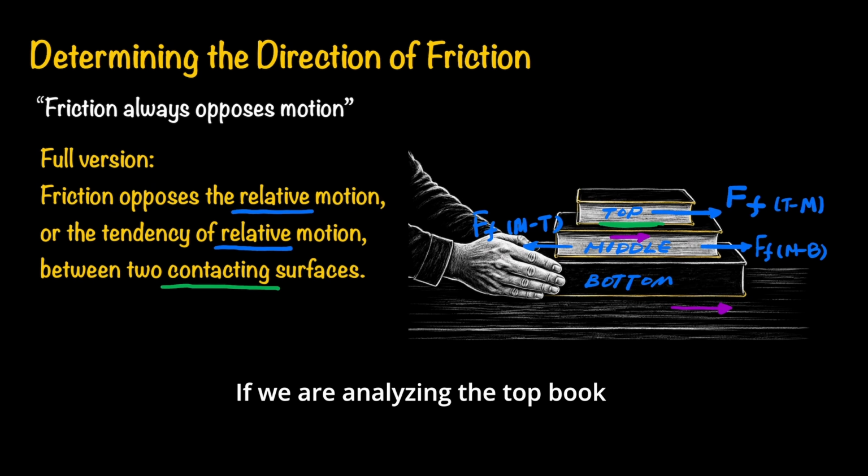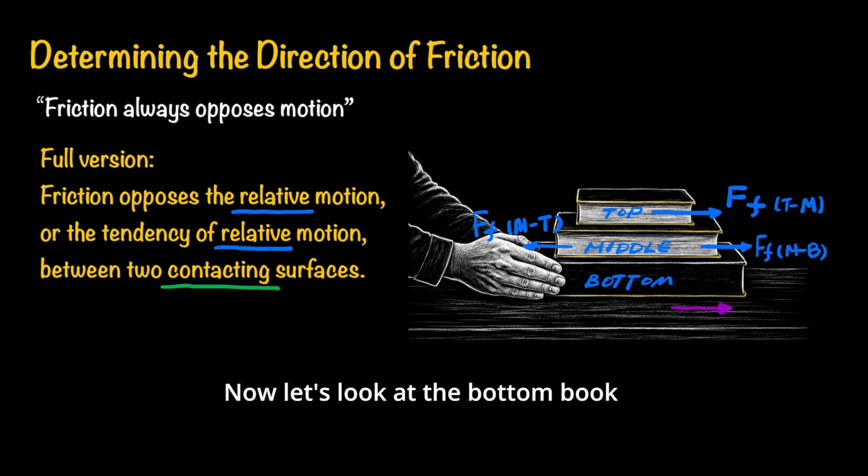If we are analyzing the top book, we ask, how would the top book move relative to the middle book, or tend to move relative to it? If we are analyzing the middle book, we ask, how would the middle book move relative to the top book, or tend to move relative to it? Same contact, but a different object of interest.